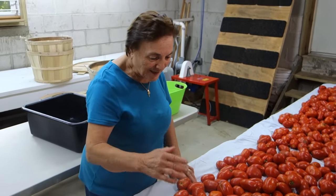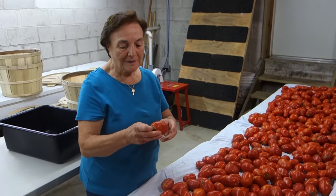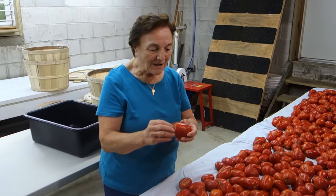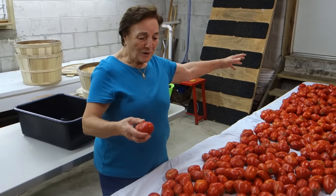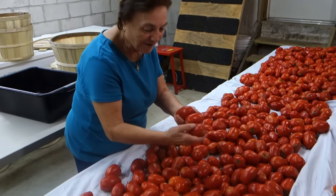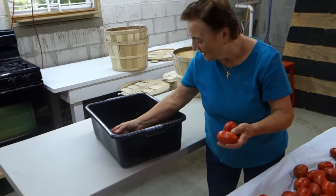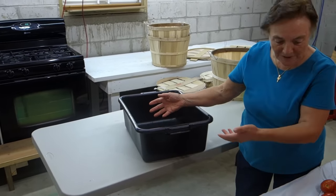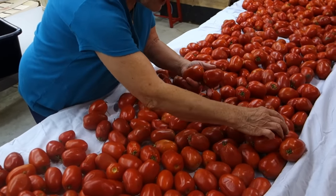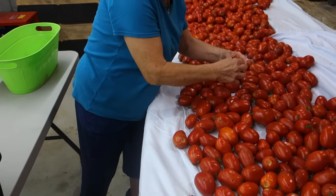Then I wanna make first the peeled tomato in the jar. When I make a peeled tomato in the jar, I have all the tomato, but I pick the big one. I wanna pick the nice one, a big one, for make a peeled tomato. And I put it here, this I gotta peel. And I check all of my big one, see? All the way the big one.